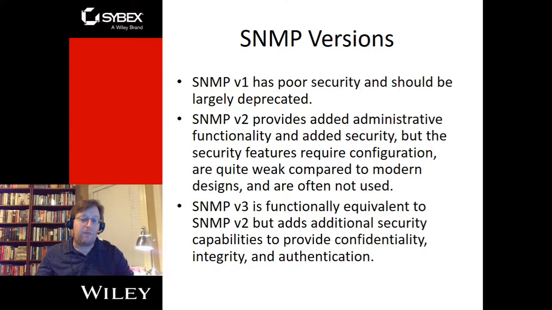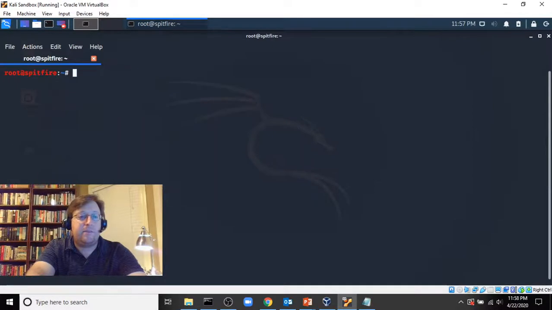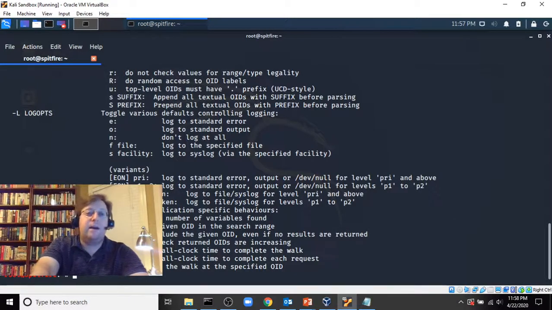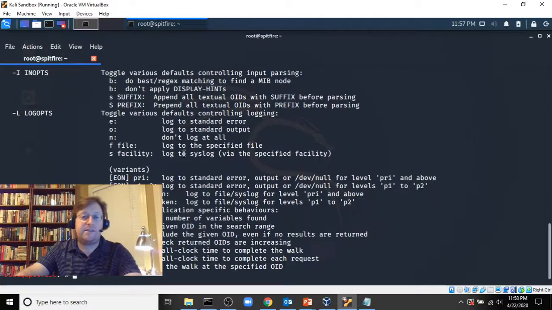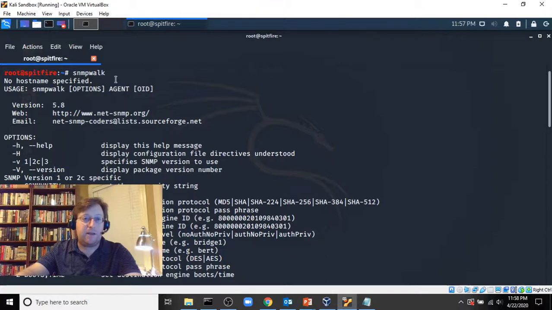I know this is going to be a shock to everybody, but there is a tool in Kali that will let you futz around with SNMP if you'd like. Let me do this so my big face isn't in the way. snmpwalk is a command that lets you take a look at this. Now, snmpwalk expects to see a whole bunch of arguments after that, so it gives us essentially the help file after telling us that it's not going to work because we didn't tell it what we wanted it to execute this on.